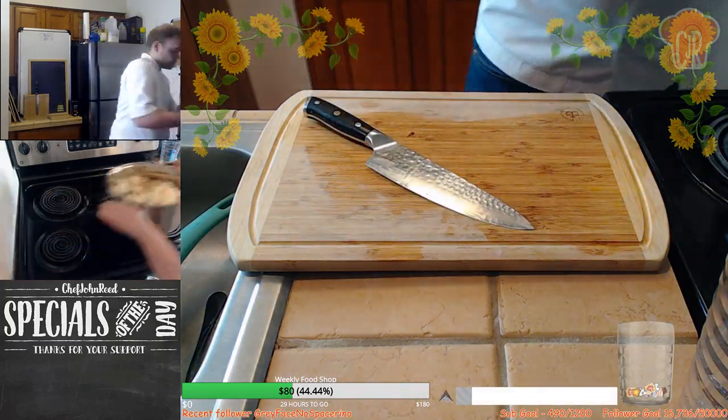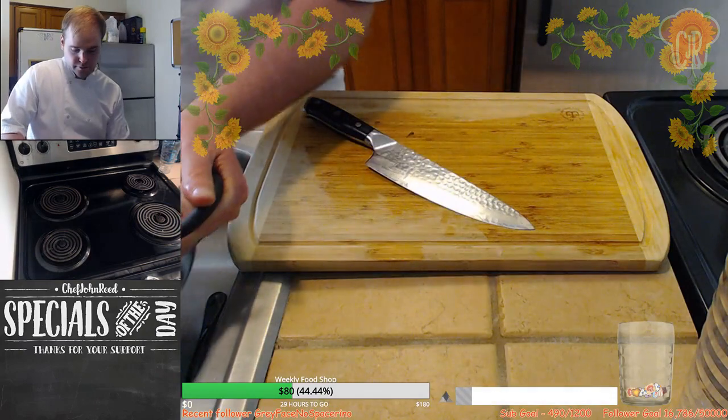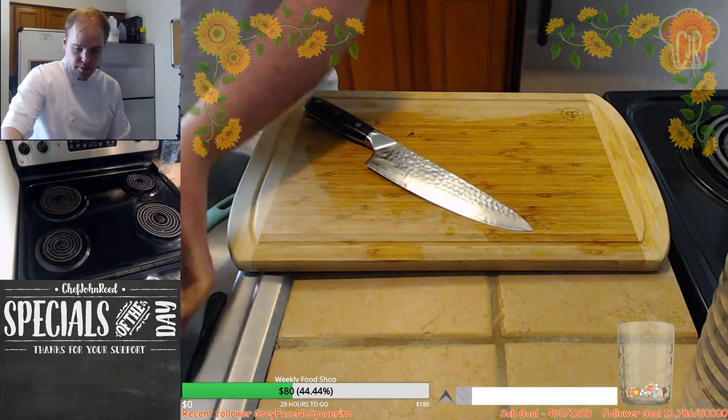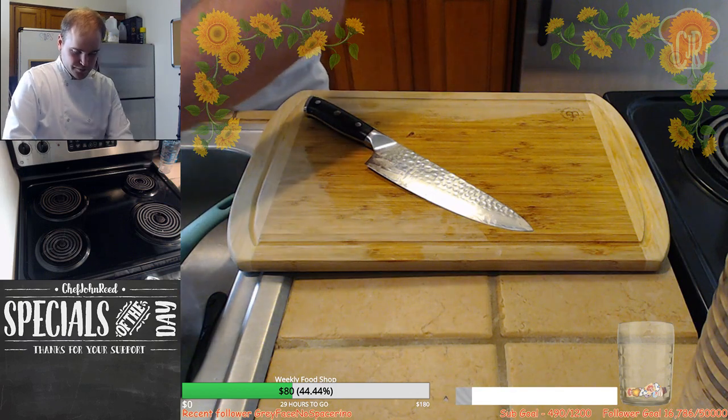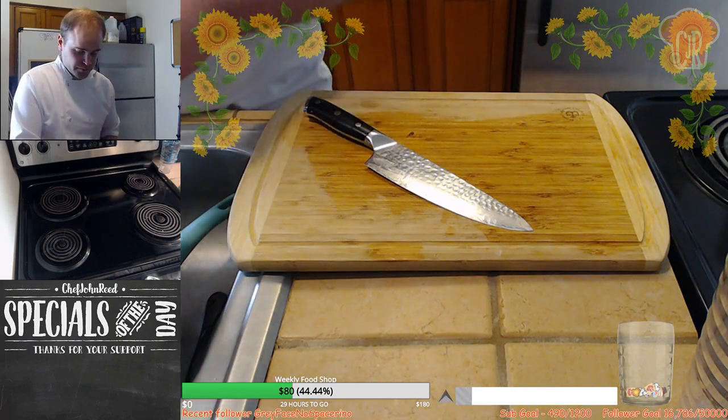Okay, goodness me, this is a pretty full pan. You got enough potato chips there, or fries, chef? Right, let's top this up.